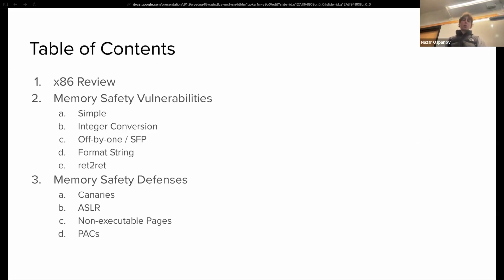So we are going to do a quick x86 review. The thing I would say about x86 is that if it comes up in the exam, it's usually like 2 or 3 points, right? It'll be a potpourri question, or maybe a brief question at the end of a memory safety question asking about what will happen when. But other than that, I don't think it's too important.